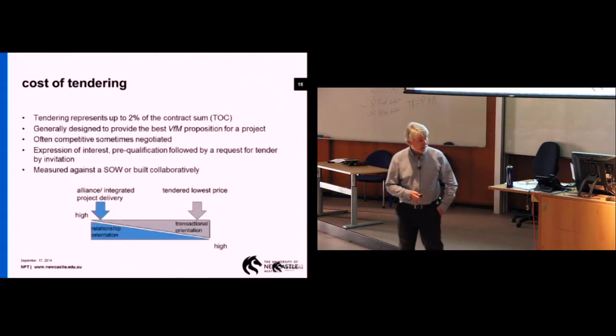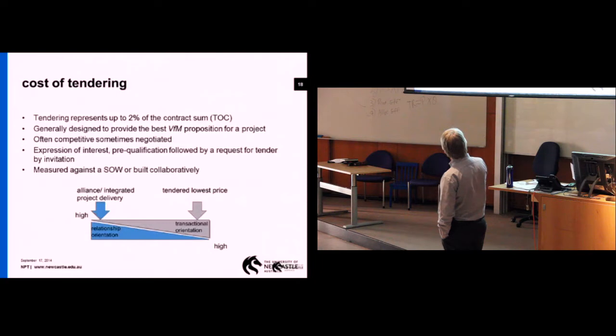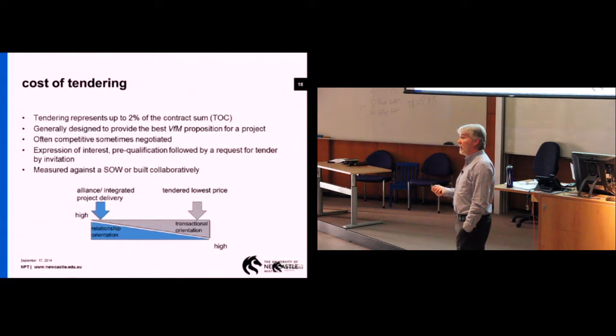A good procurement and contract strategy—a procurement method stand alone, put it with a standard form of contract, and you've got the contract strategy. Reduce the cost of tendering. Reduce project overruns. And mitigate error. Let's have a look at each one of those. Here you see again, I've got the delivery model here. I've told you about the cost of tendering. In this project that we have here in Newcastle, they're attempting to follow this route: expression of interest, pre-qualification, and then invitation. So they've gone down from five to three to one in that tendering process, and they're integrating the design team.